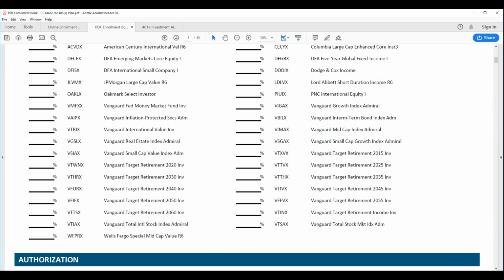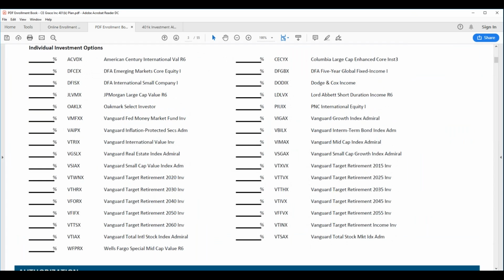So hopping down to the second page of the enrollment form, this will also be online, very similar to this layout of picking the investment choices. There's roughly about 30 or so available to you. Part of Mark and I's primary role on the 401k plan is to make sure that this investment menu is the best that it possibly can be. So we're constantly reviewing these and putting them through a very rigid evaluation criteria quarterly. If there's a fund that does not do well for consecutive quarters, we'll pull it out and replace it with a like-kind fund. So we're constantly improving this menu throughout the time.